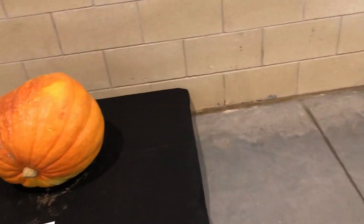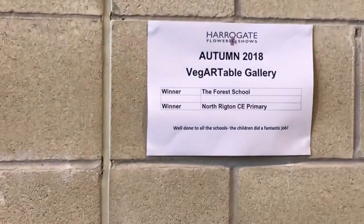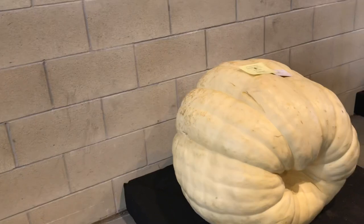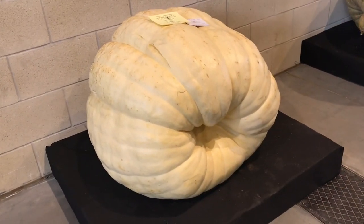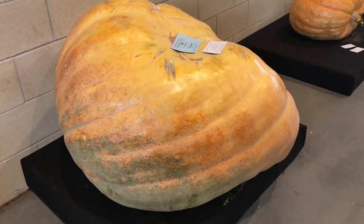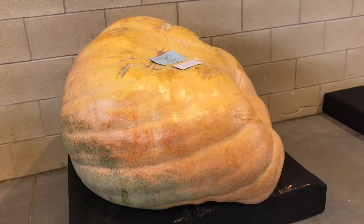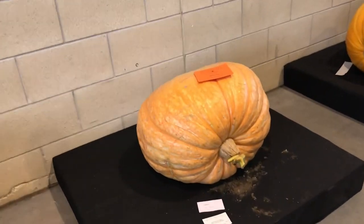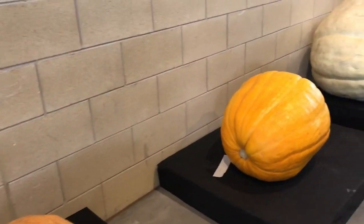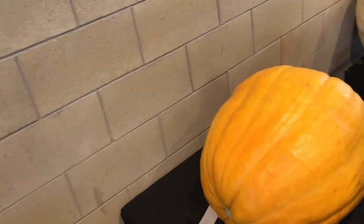On to the pumpkins. Starting from one of the smaller ones - I say smaller, these are still great attempts, really big pumpkins. This one was made by the forest school North Right and Sea Primary - these were children's entries. Fantastic effort for the kids to get involved as well. Moving on to the bigger pumpkins - fourth prize was absolutely huge, these have got to be shipped in on forklift trucks. That was second prize there, very well done. A lot of people losing their stuff due to splits and other things. I think marrows is the only giant thing I'm going to be growing. Pumpkins all take a lot of care and I don't want to be stretching myself too thin.